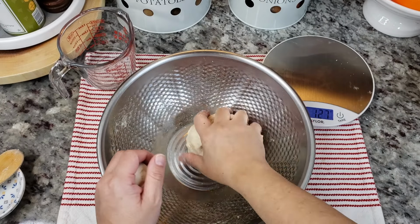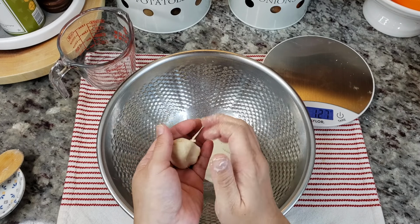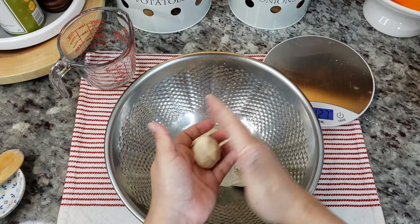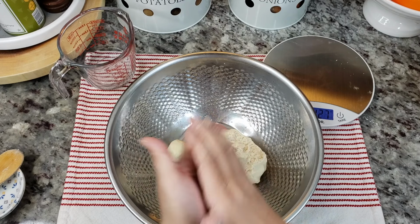I'm going to now divide my dough into 16 dough balls. I am making small street-style corn tortillas today, but if you want the regular size, then you can divide it into around 10 to 12 dough balls. But I'm going to be making carne asada tacos today, so that's why I'm making them small.